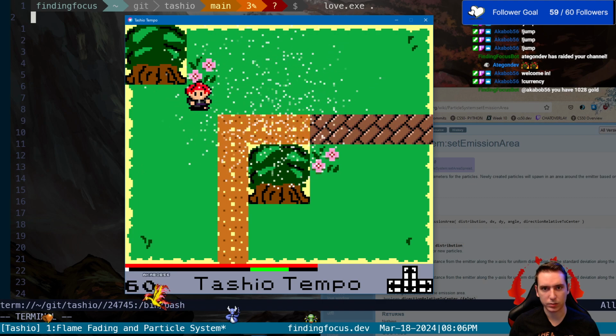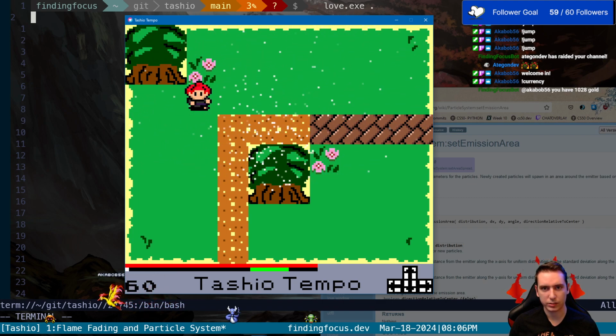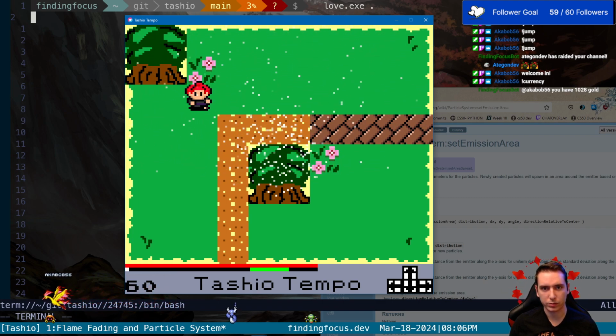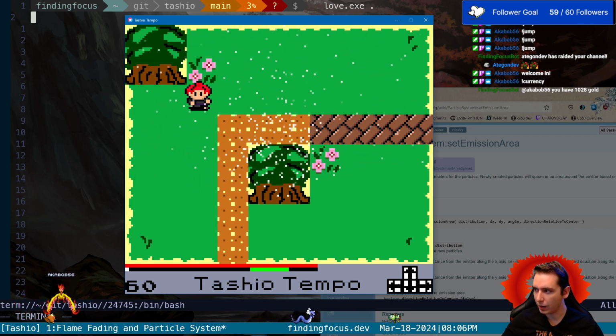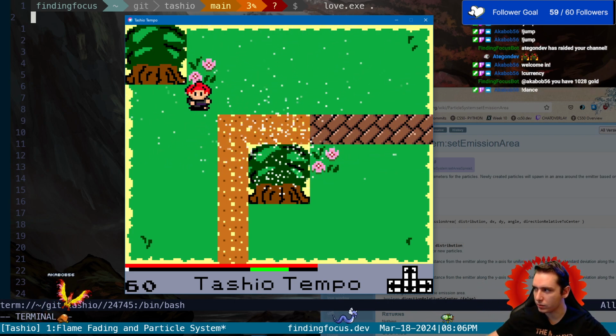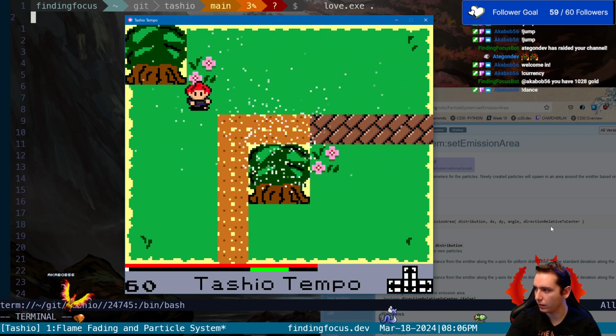Yeah, so it kind of starts... It's just kind of setting the area for those. So this would actually work pretty good. We would just, instead of going up, we might want to go outwards, away from the center here.